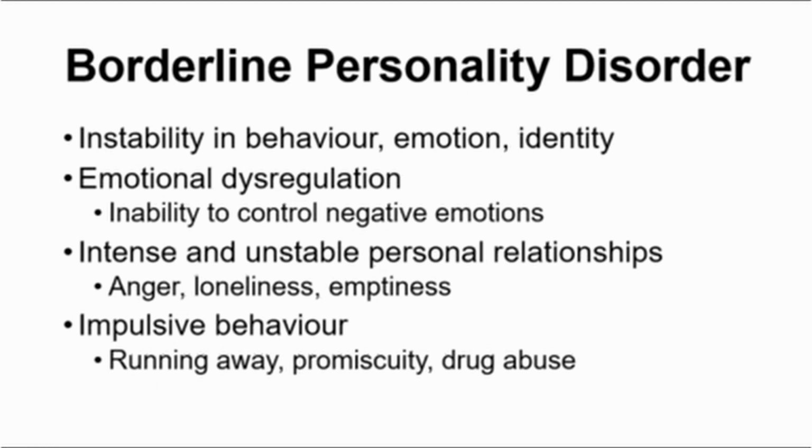They also display something called splitting, basically where they can't integrate the negative and the positive aspects of either themselves or of others. So they end up treating them very, very differently depending on the current framework. And this is why it can be so hard to maintain those personal relationships, because they might speak very highly of you and be your best friend one moment and then absolutely hate you the next with very little understanding of why.